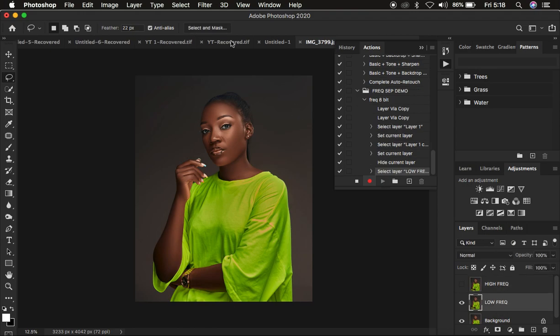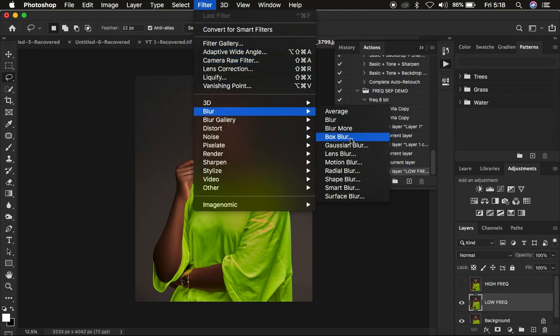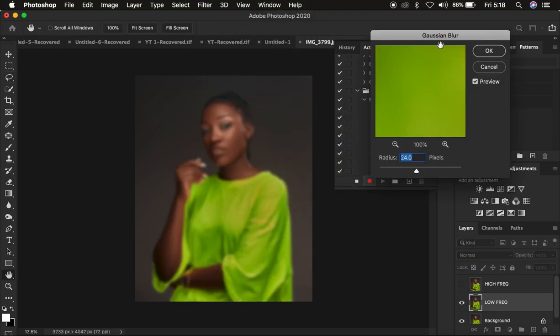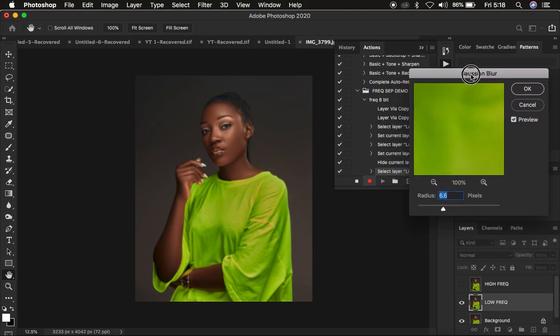After doing this, I'm just going to come to filter, and I'm going to come to blur and come to Gaussian blur. So usually your action is going to stop at this point, whereby you have to put in the blur values. Since I tend to use a given amount of blur for most of my images, I tend to use a blur radius of 7. So this usually changes depending on how much level of textures or details that you have in the image. So when the action is playing, it usually stops at this point when you put in the Gaussian blur values or the radius. So I'm just going to come and press OK.